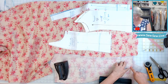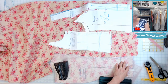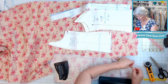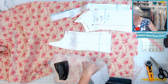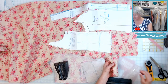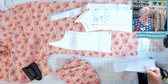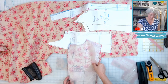View B, there's a little circle right here. So I'm going to use some pins to mark it. I don't know if it needs to be marked on the right side or the wrong side, but we can determine that when we get to the sewing machine. And at least we'll have marked it. I love these short fat pins for marking things in the fabric. Because they're kind of stubby, they feel like they stay in there a little better. Are you really still attached? No, you're not. Okay. We have another little circle right here at the upper back.